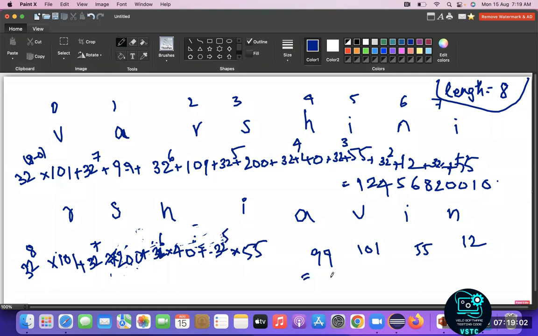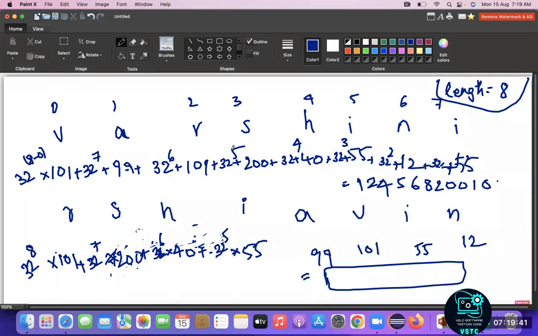And now this will generate a unique hash code. This is the concept of hash code, how they generate the hash code. This is the internal logic. Whenever you use the method object dot hash code, it will generate a unique integer, right? So behind that, the logic which they have implemented is this one. They'll write the ASCII code of that particular character and they'll multiply it with 32 to the power of length minus index. So this is the concept which they have used to generate a unique hash code.